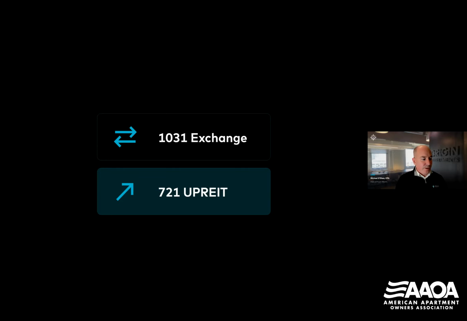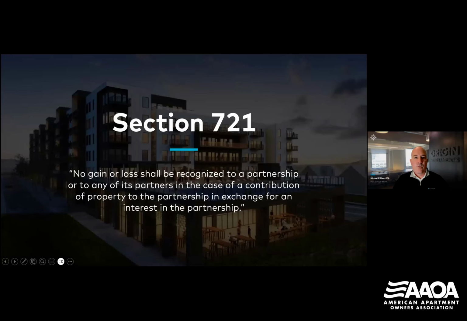So 721 is section 721 of the tax code, and it essentially says if you sell a piece of real estate and you in exchange get an interest in a partnership, that is considered tax-free deferral in the eyes of the IRS. So, for example, if there was a big REIT, like let's say Equity Residential or something, and you had a $50 million apartment building that they wanted to buy, they could actually just buy that apartment building from you, give you $50 million of operating partnership units, and that would be a single stage 721.